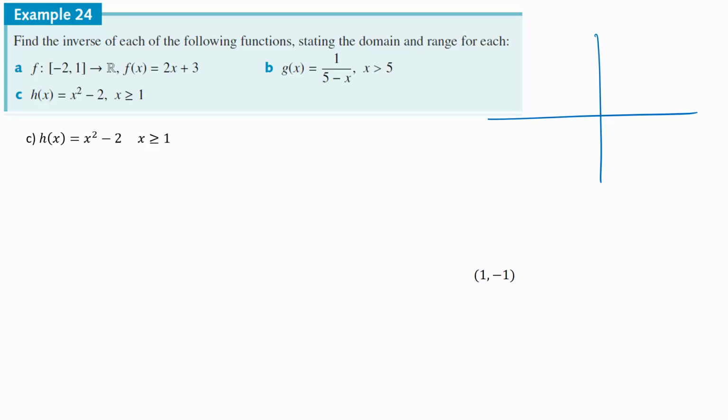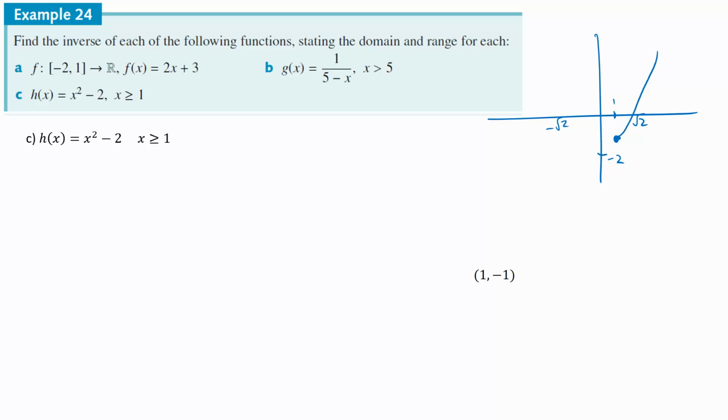Thank you. We're going to sketch x squared minus 2 where the domain is x greater than or equal to 1. This is what x squared minus 2 would have looked like, and it has a root 2 here as well, positive and negative root 2. But because it's greater than or equal to 1, and 1's about here, I know the graph will look something like that. So that's roughly my graph.